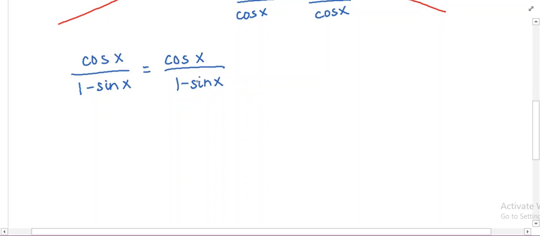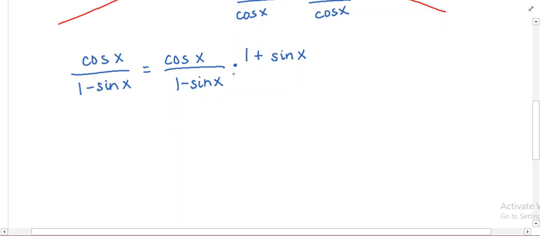Okay, we can multiply this fraction top and bottom by the conjugate of the denominator here. Remember, we're going to multiply by the conjugate. What that is, you're going to keep the bottom pretty much the same as it is. You're going to have a 1 on the left and a sine x on the right, and you're going to change the sign in the middle. So the conjugate is 1 plus the sine of x instead of 1 minus the sine of x.